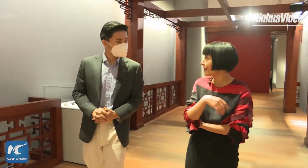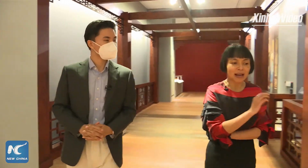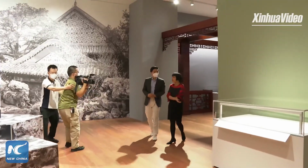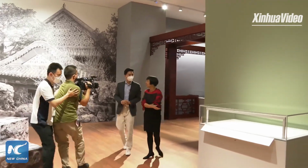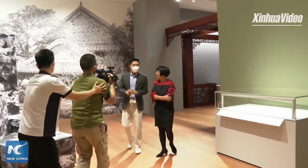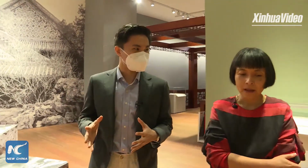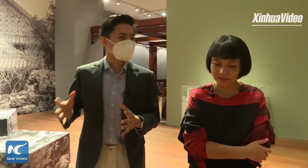Also, they collect earlier things. They're not just producing 18th century stuff, right? They're also collecting earlier things. For example, Neolithic jades, that is about 4,000 years old. And the 18th century emperor was collecting antiques. So our exhibition shows a very special period in the Qing Dynasty. It's like a peak of the dynasty.